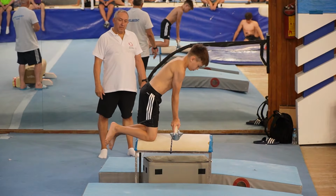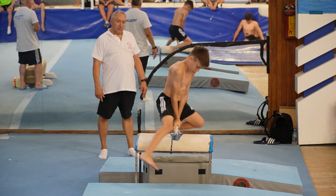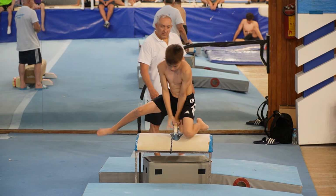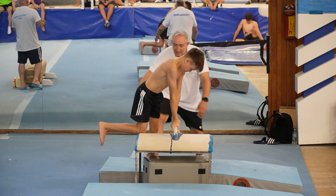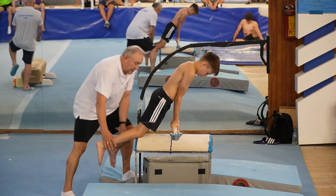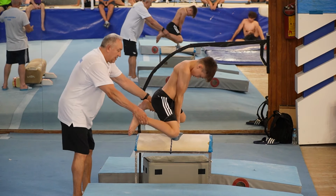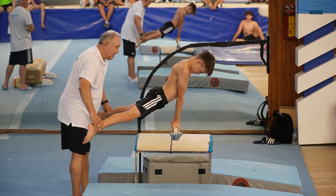Now a slightly different second Russian. You will see the shape. So he asked him to do it with bent legs, legs open, first Russian, and second Russian, extended straddle position with straight legs. Just like that.